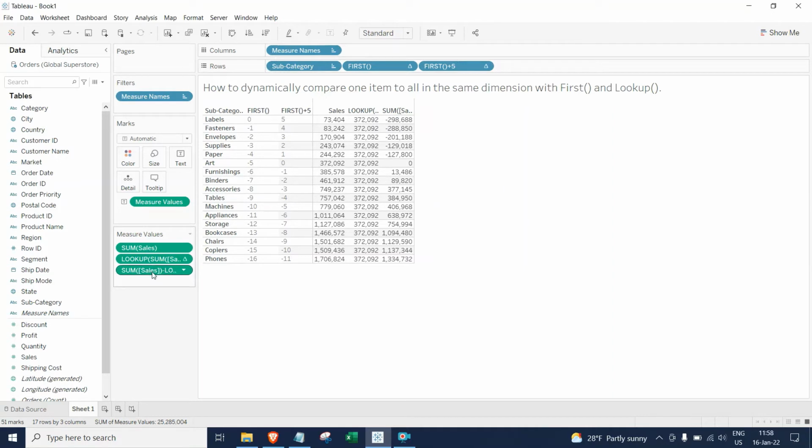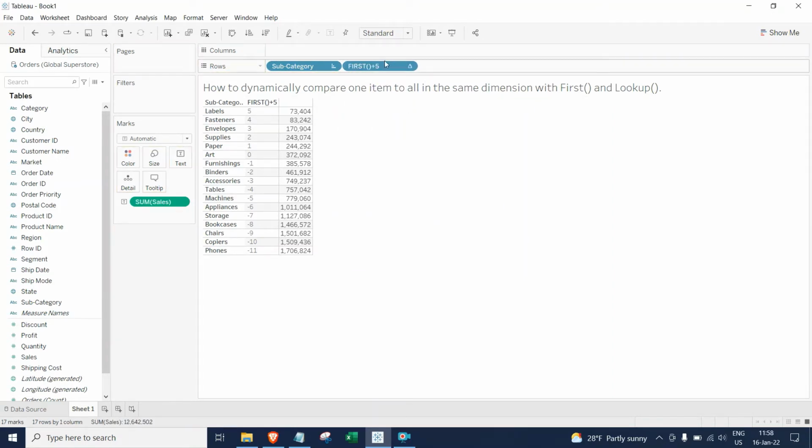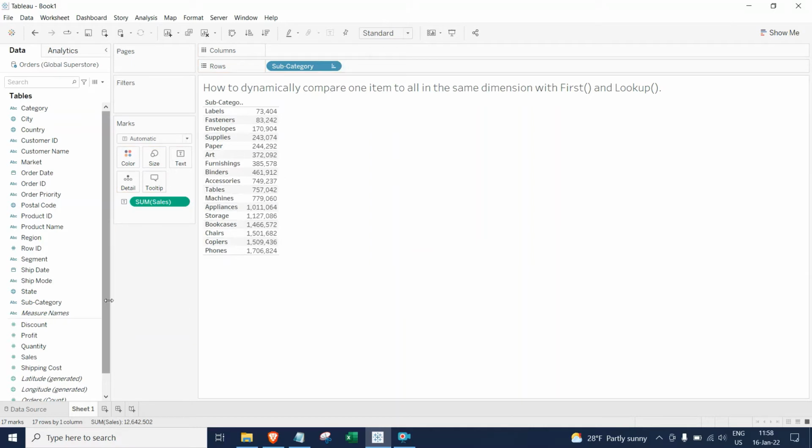Let me remove this. Okay. Still, we always need to find the first value, right? So we're going to create a calculated field called first for chairs.